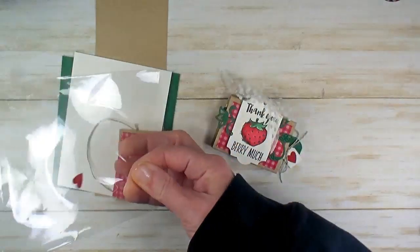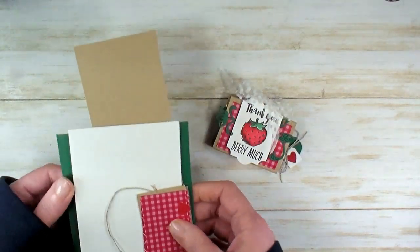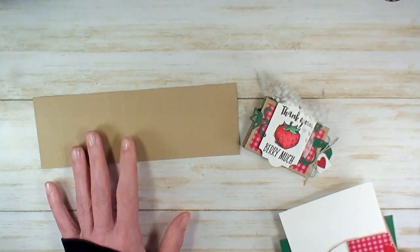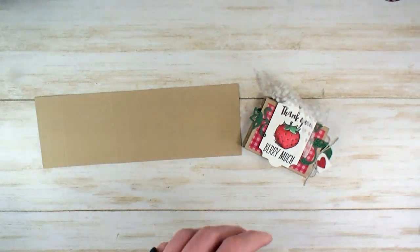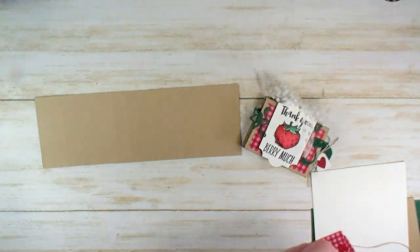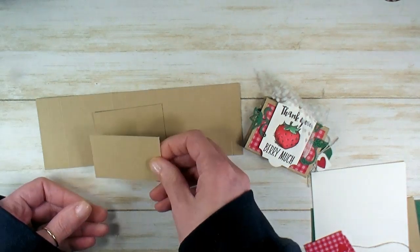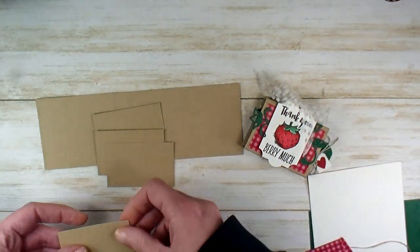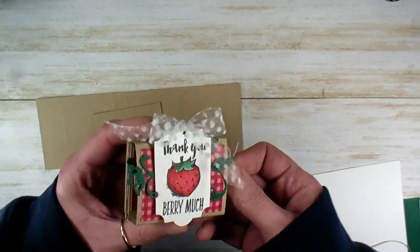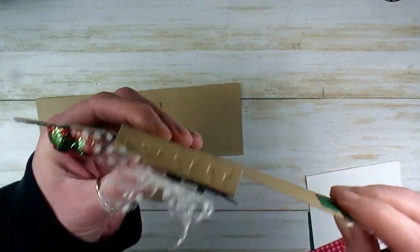Let's take a look at some of the materials you need. I've got a piece of crumb cake cardstock — this one is 2½ by 7⅜ — and then I've got crumb cake cardstock that is 1⅝ by 2½, and we have four of those. That is the base of the box — the little wrapper and the mechanism that slides out.